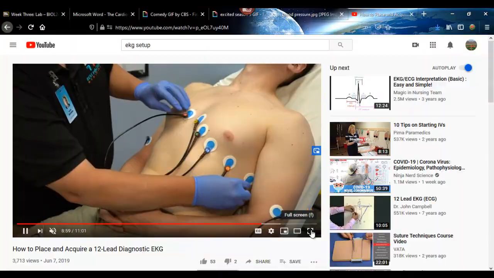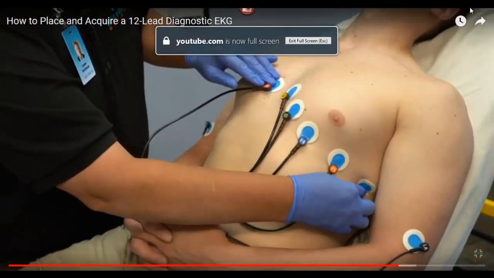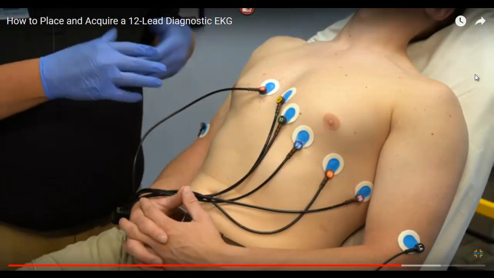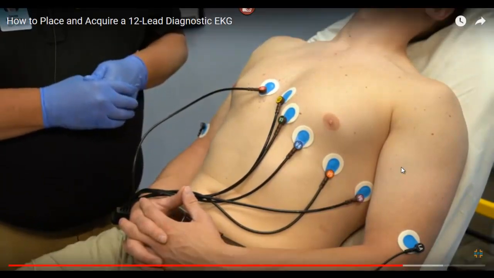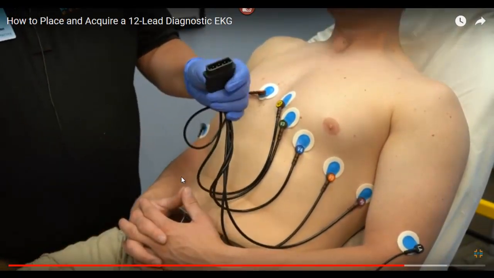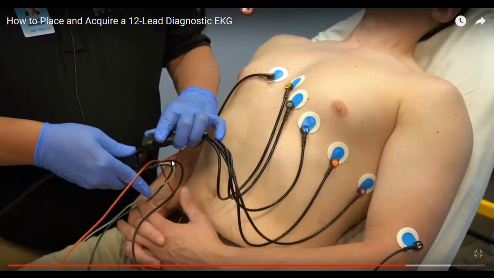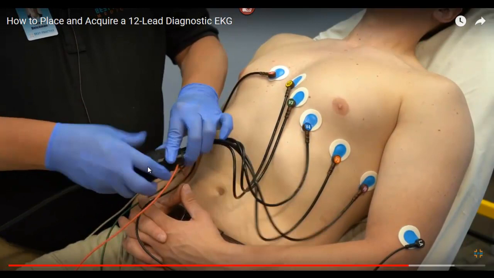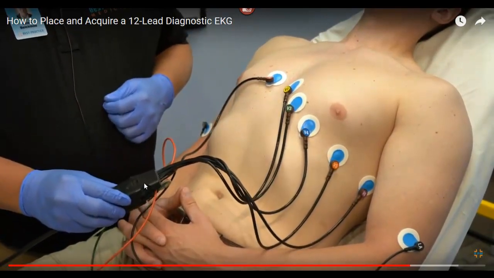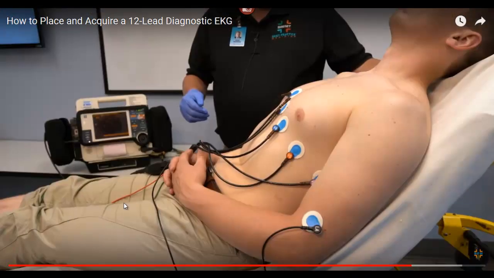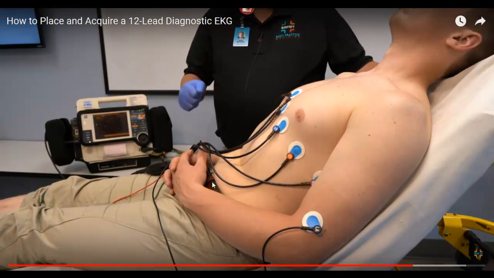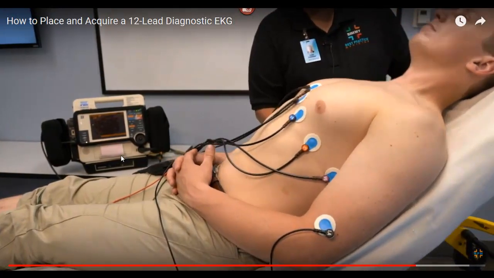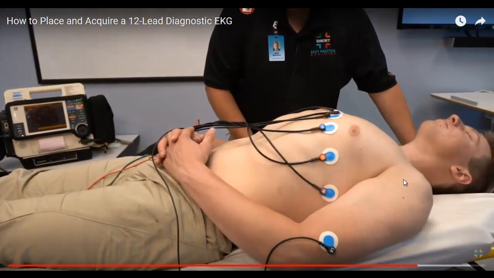All right, how do you do EKGs? Well, this is actually a 12-lead EKG, and I wanted to show you. So here are the electrodes, and then you see the wires. Now this guy is going to plug these wires into this little outlet portion, or coupling thing, and then that part is going to go over to the little ECG machine. And this one's a paper one. See the paper coming out of the bottom.